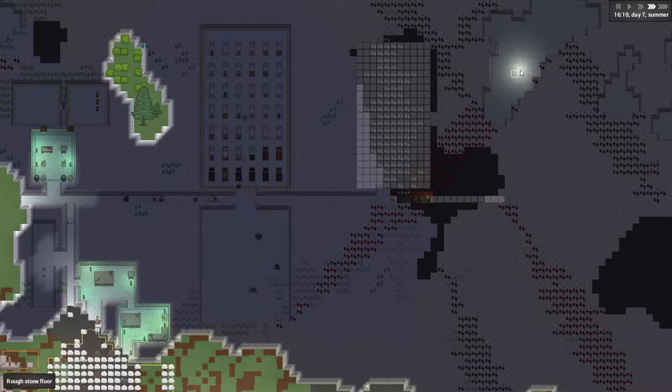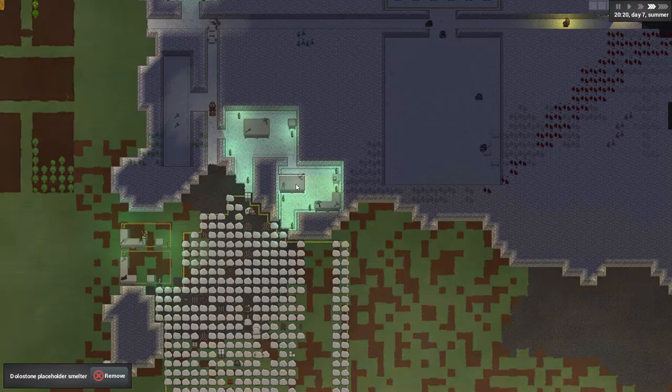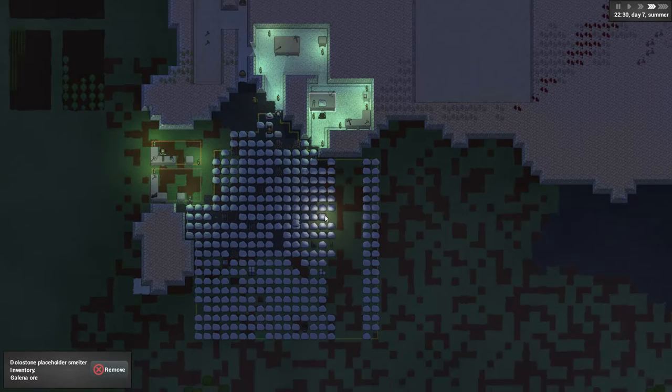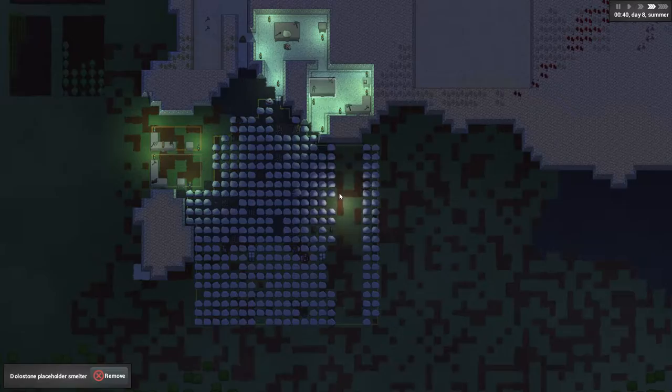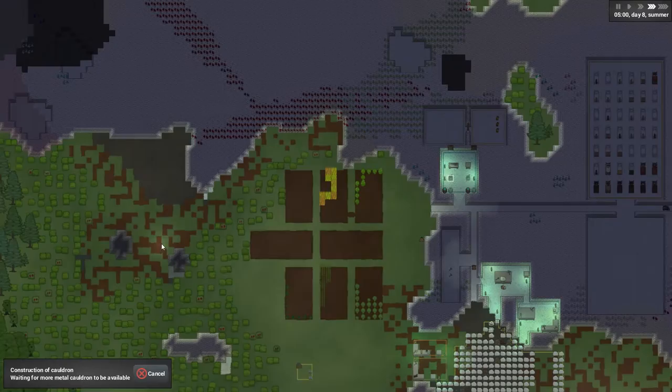Rough stone floor. All right. So you're doing, what is that? You're a dull stone placeholder smelter. Yeah, not sure. We do have a crap ton of rocks, though. We're going to need more storage area. It's interesting how we can't... We're still waiting for metal. Waiting for more metal. Did I pick a map that doesn't have enough metal?